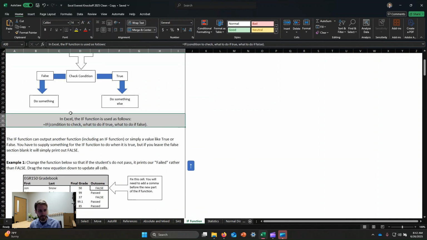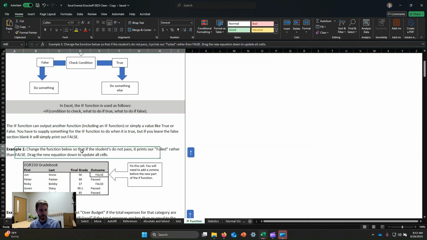So in Excel, the if function syntax is right here. It takes three arguments in its base form. The first argument is the condition you want to check. So that's something, and it has to be either true or false. It can't be a number. It can't be a string of letters. It just has to be either true or false, and Excel will know what to do with that. And then the second argument is the output if it's true. The third argument is the output if it's false. And so what your cell looks like afterwards is going to depend on that condition and what you've put in for those outputs. So let's do some examples here.